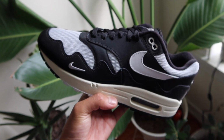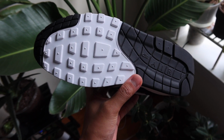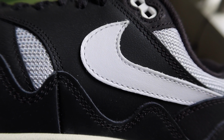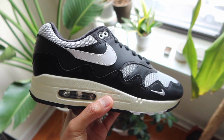With us now into the new year, I figured it's a good time to reflect on 2022, and in this video you'll see a bunch of sneakers that I picked up and that I consider my favorites. I just want to let you guys know that these aren't 22 release sneakers, rather they're sneakers that I bought in the year of 2022. So you'll see a bunch of old stuff, a bunch of new stuff, all that good stuff, you know how it goes.